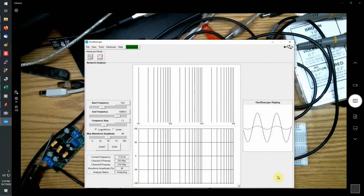Give it a few minutes to collect the data, so you can see the points changing. So you can see it stepping through the frequencies, and you can see the values. So the amplitude's pretty flat over these frequencies, and just let it keep going. And as you can see, now the amplitude's starting to fall, the angle's starting to shift as it goes higher and higher. And it gives you a nice Bode plot showing the frequency response and phase response of your circuit.